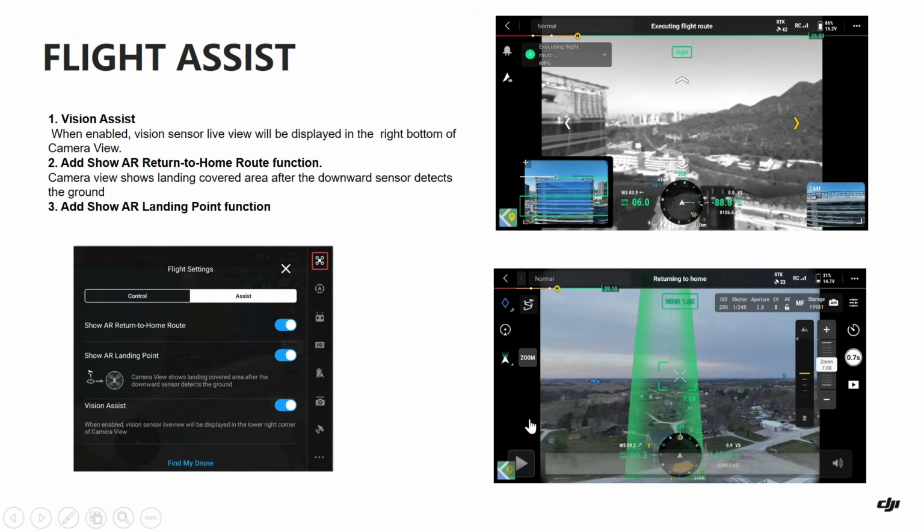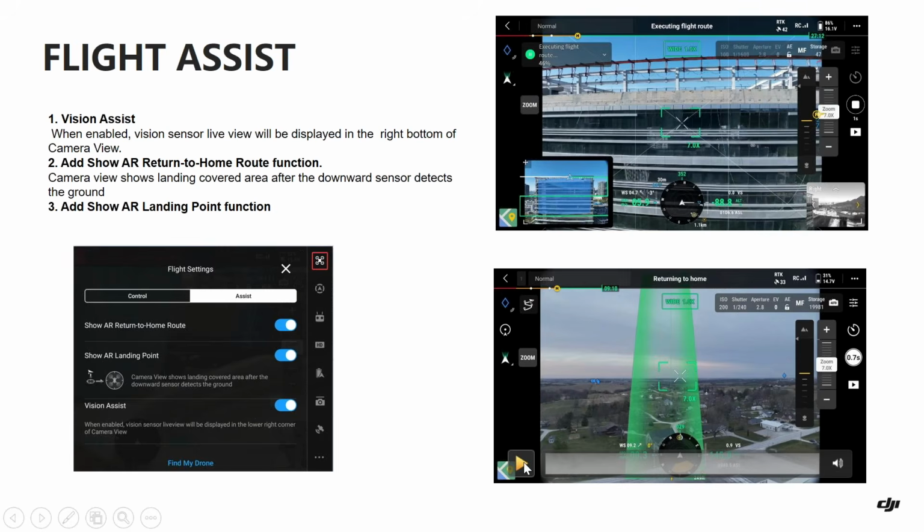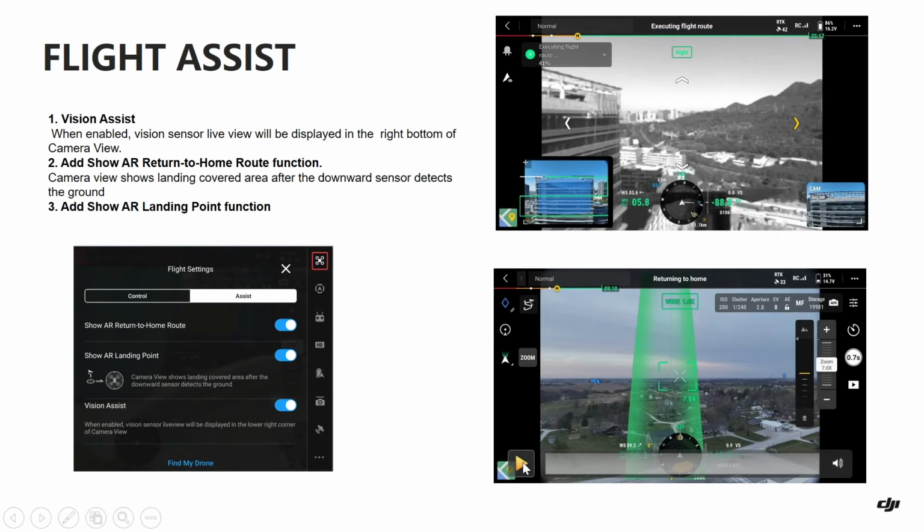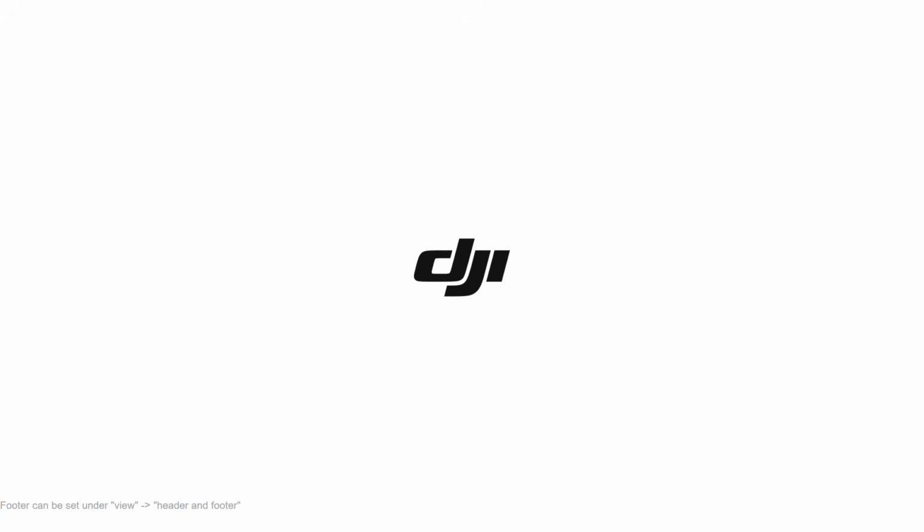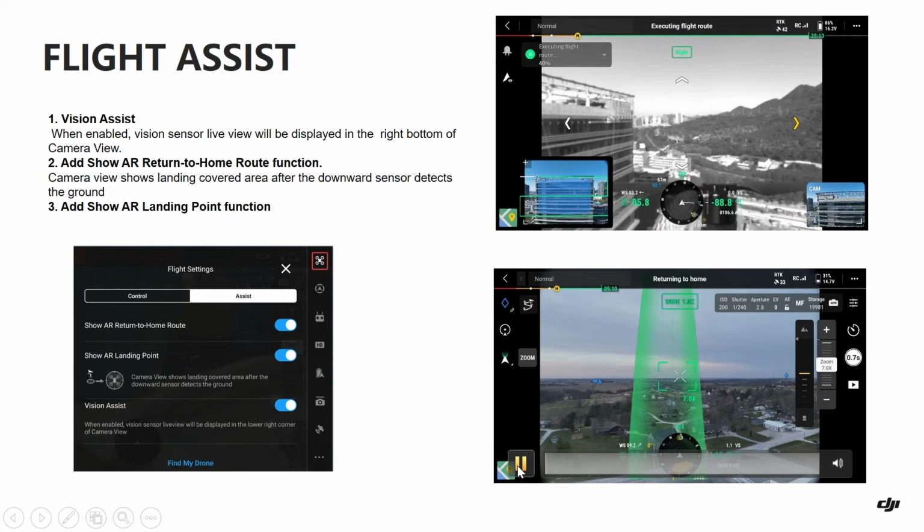You also have a new feature: when you hit return to home, you're going to have a new AR feature where the drone will fly with this green carpet path all the way back to the home landing location.